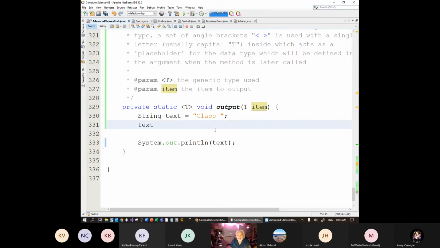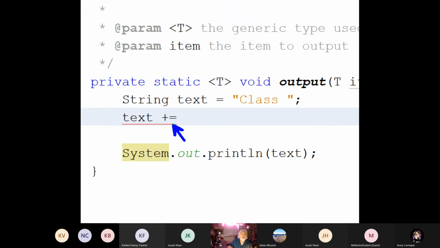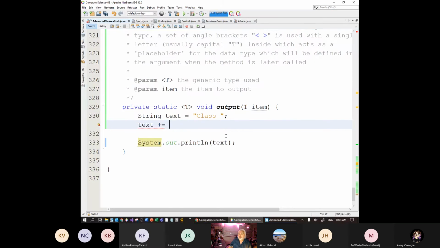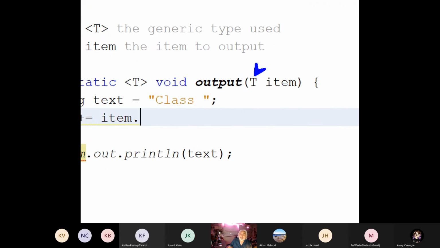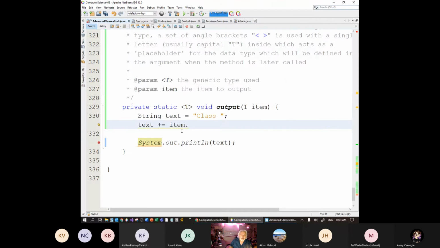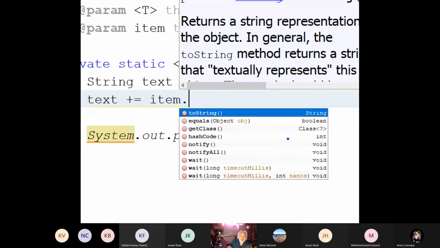Now I'm going to take that text and I'm going to add information onto it. So remember, plus equals means text equals text plus. So what am I going to do? I'm going to go to my item, dot, because that item is at least a class, it has built into it these methods. One of them is toString. That's good.